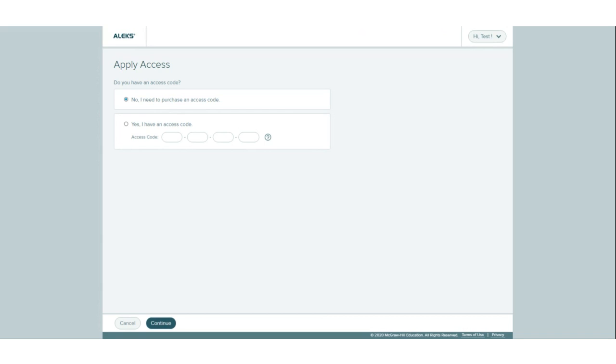And the reason for it is the way ALEKS works: it's going to try to hone the learning to the things you don't know versus the things you already know. So if you're not really good at adding fractions, when we get to a chapter that involves added fractions, it'll show you the steps.